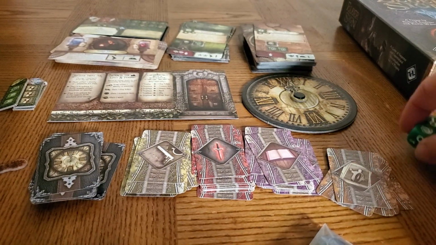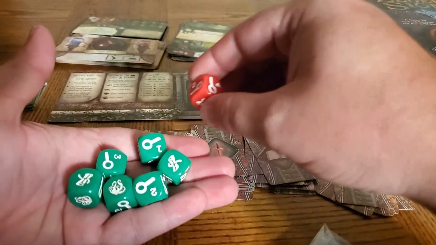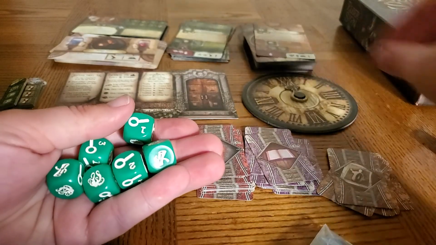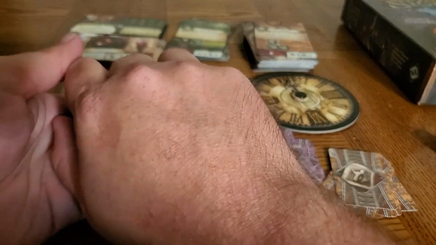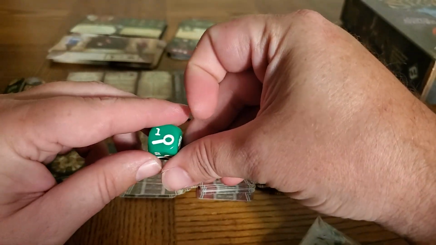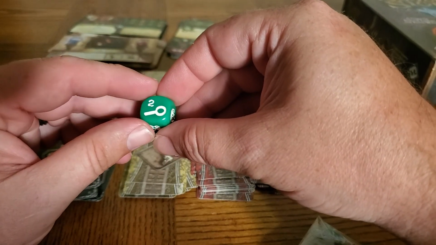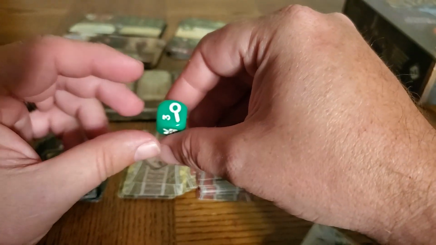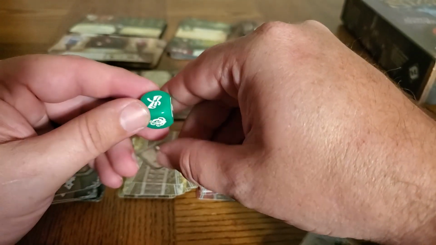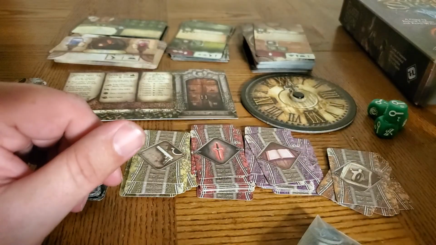Lastly, the last item that you will have in the game is your dice. We have 6 green, a yellow, and a red dice. Now, the green dice are all the same. You can roll either 1 investigator sign, 2 investigator signs, or 3 investigator signs. You can also roll a scroll, a monster, or a skull.